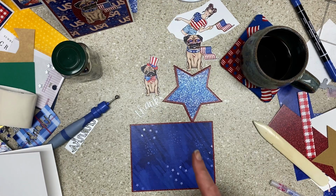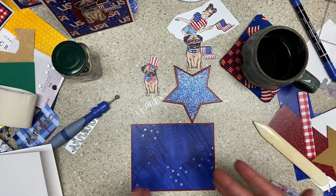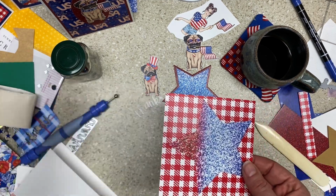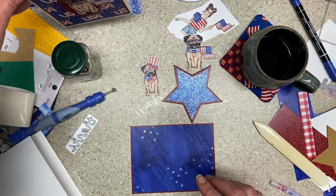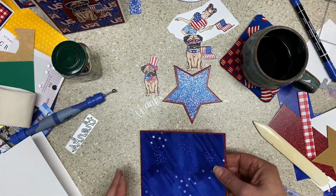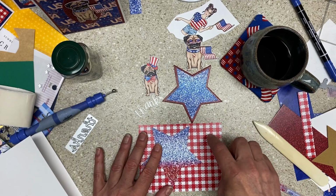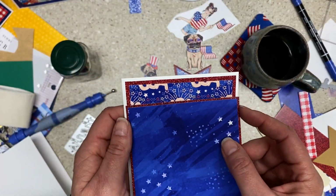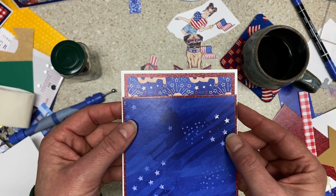The pad only has 2 of each of the, what would you call them? Like background papers or more subtle. And we already used them. These were different things that we had going on the other card, right? We've already made this one with it. So what I did was I caught myself and I went, oh, I can make this work. This piece back here is bigger. It's 4 inches. You can see how it's like 4 1/8. It almost covers the whole card front.